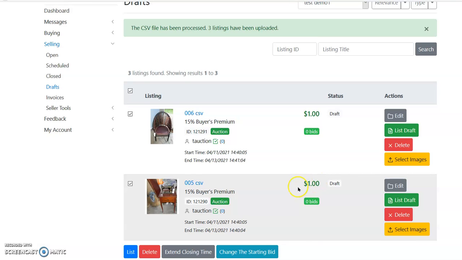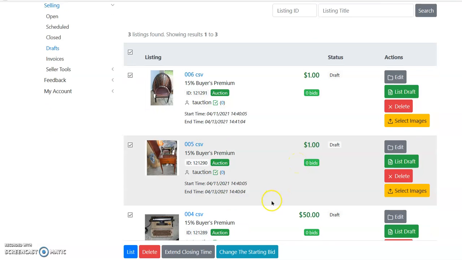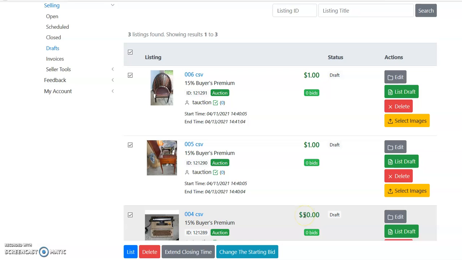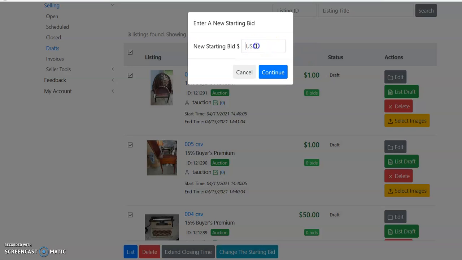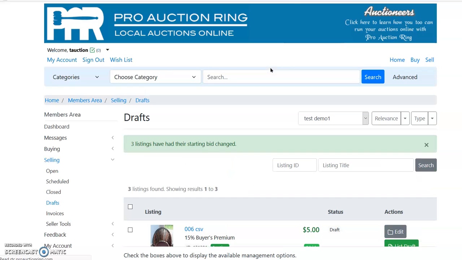So it went to the site default of starting as $1, except for this one that had this in the CSV file as overriding the site default of starting at $1. But maybe I want to change them all to be different. I want them all to start at $5.